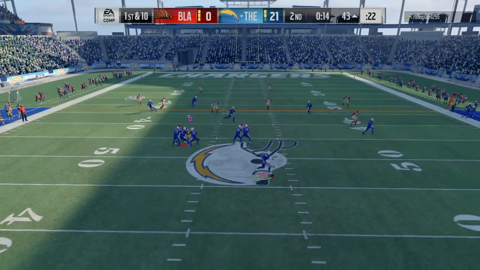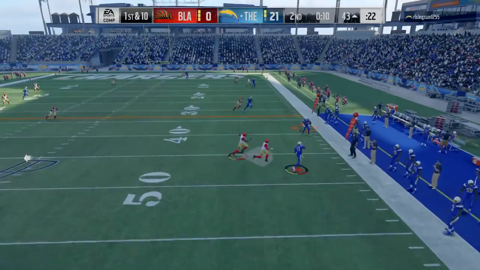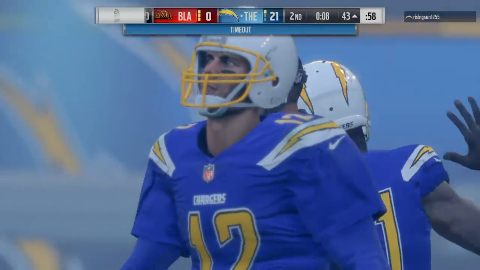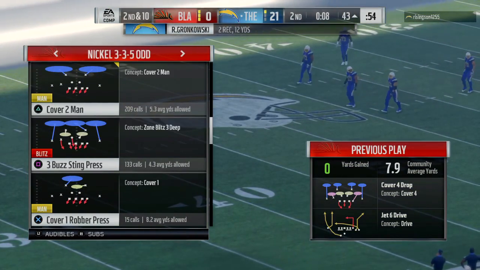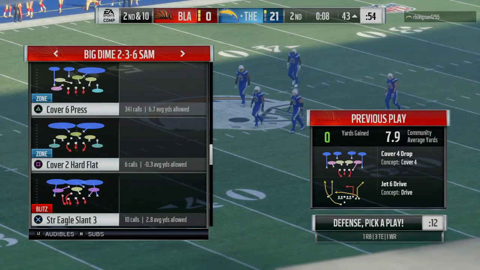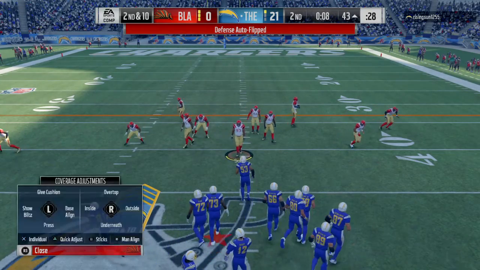On 1st and 10, here's Brady. Flush to his right. To the sideline and complete to Gronkowski. Now a timeout taken. Perhaps a chance for one more quick play and then another timeout if they hurry. We'll see. And here comes play number 6 on this drive.